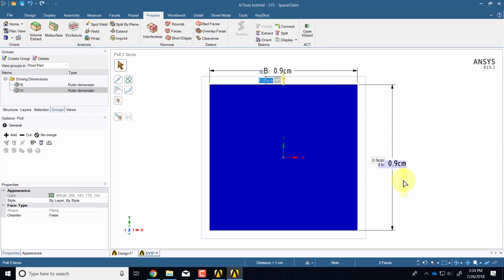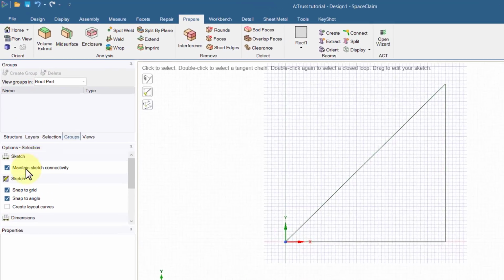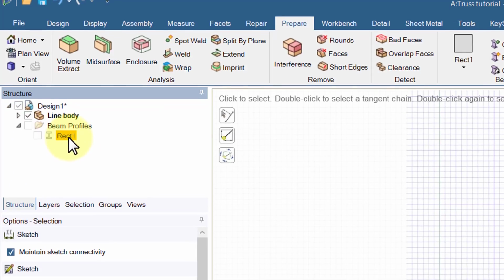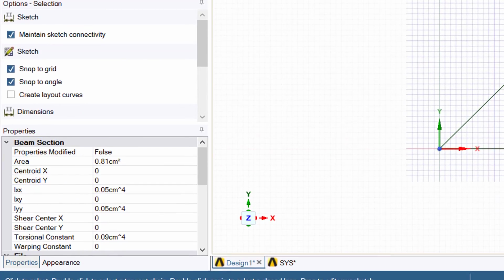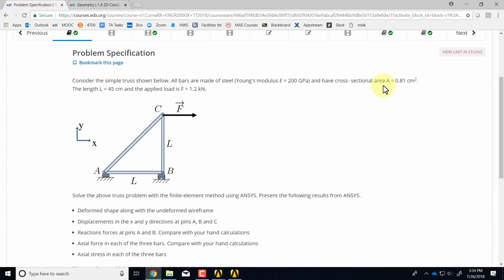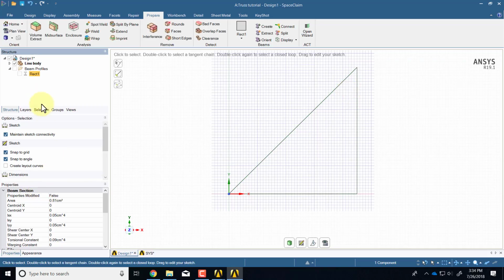Okay, so you see that, and this has created a new system. So I'll go back to design 1 and look at structure and go back here, and you can see that that profile has the right cross-sectional area from the problem specification, which is 0.81.